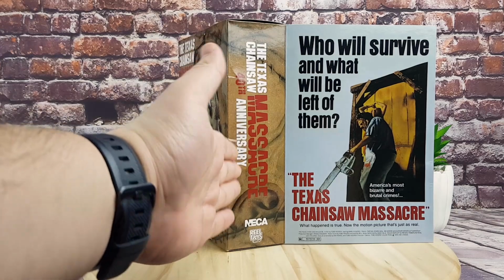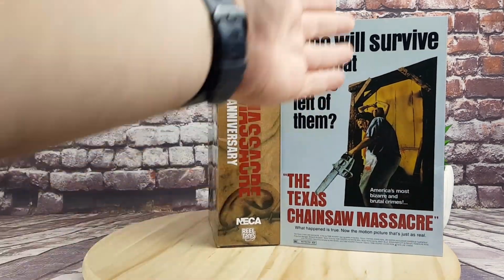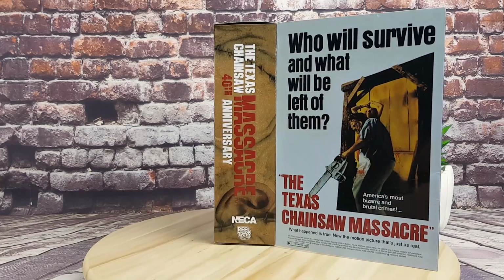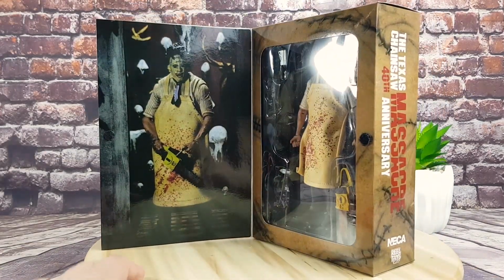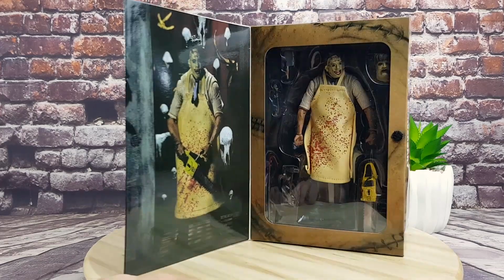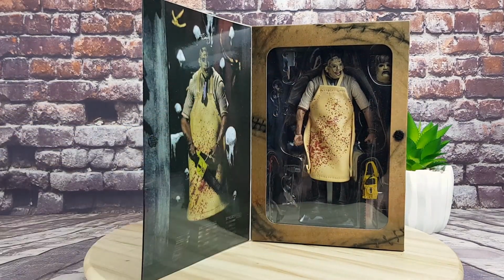Again, the other side is the same, and to the front we have the iconic movie poster and of course who will survive and what will be left of them on the poster right there. On the open cover we have a nice big picture of the figure. So let's get into it and have a closer look at Leatherface.